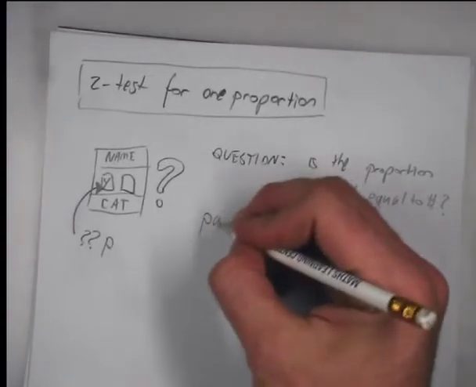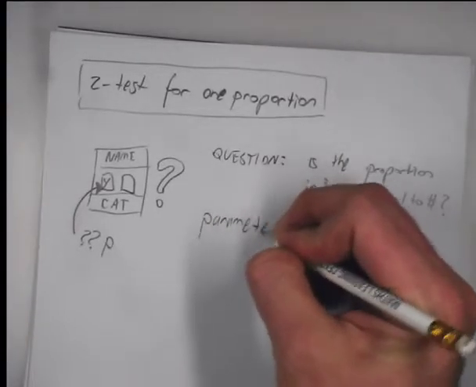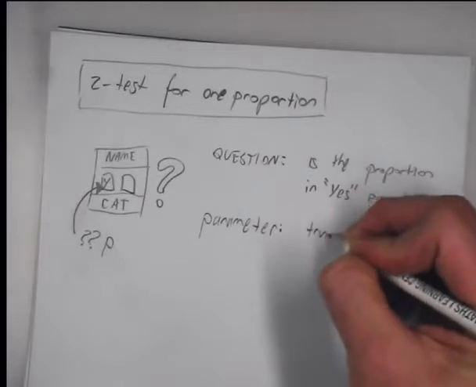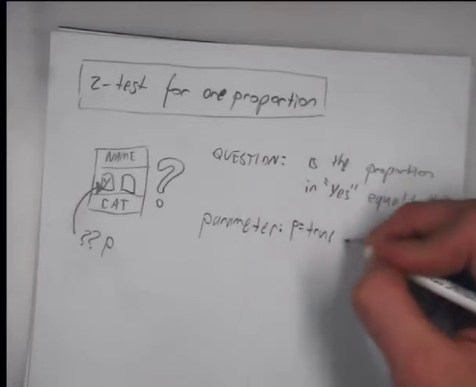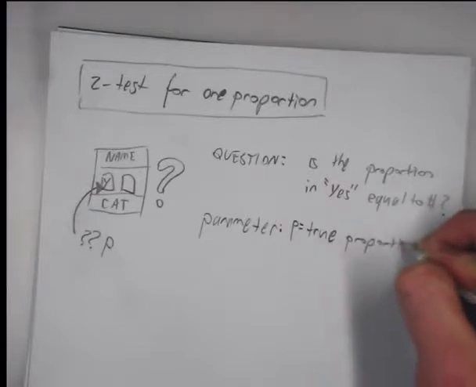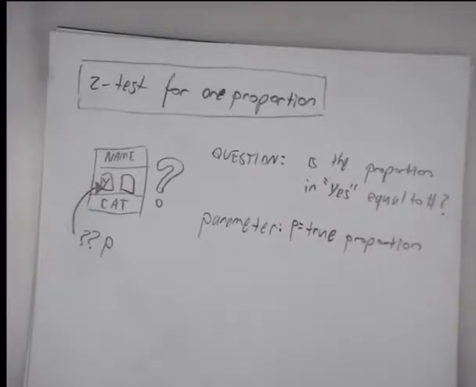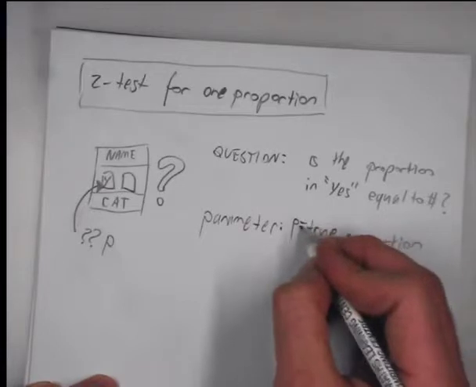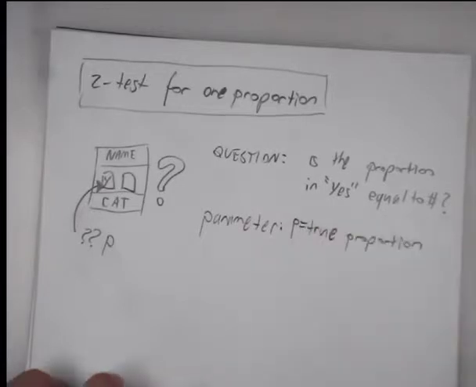The parameter is the true proportion, and it's called P. Okay, that's an equal sign there. Let me just see what that looks like. Ah, it's because I'm looking at it on the side. My equal just looked like two dots from here, because I'm looking at it on the side. So I just thought I hadn't written it big enough.